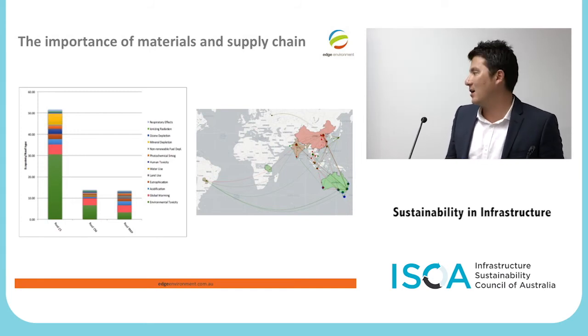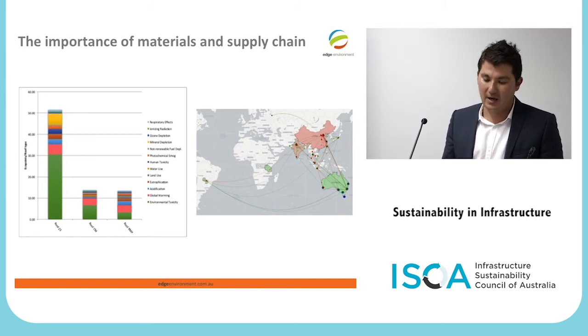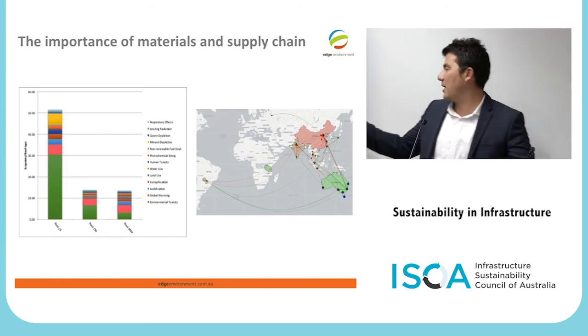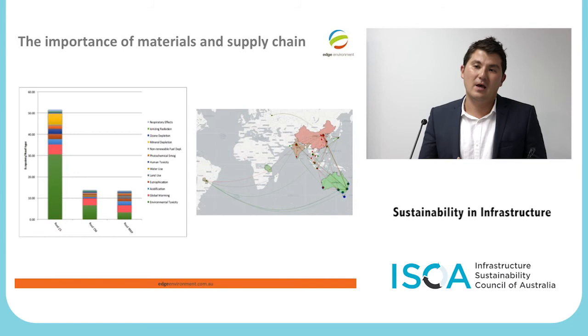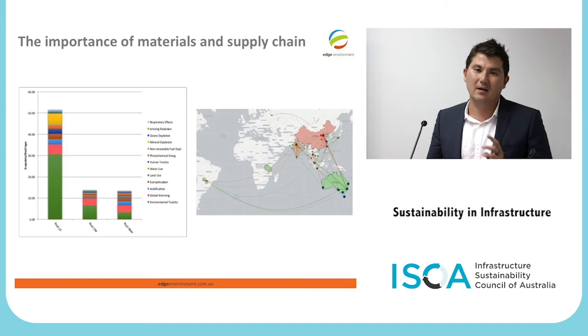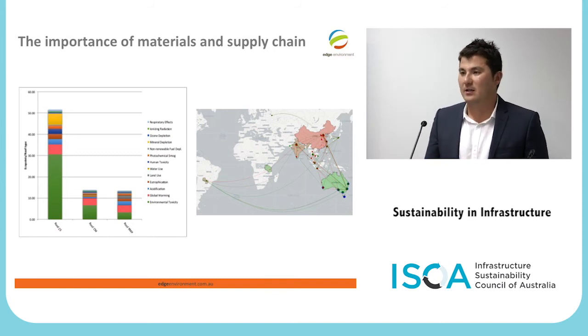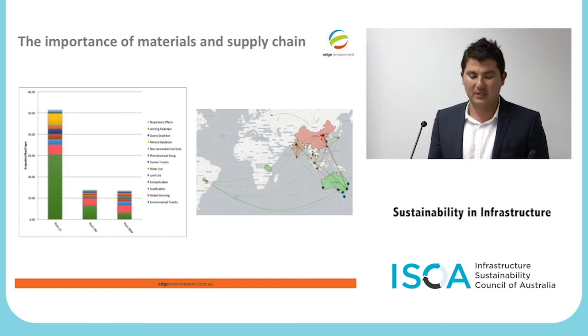So we're working with our clients to identify environmental impacts in their materials and in their supply chain, but also looking at where their supply chain expands to. So if they're importing products from China or India or South America or Africa or Europe, understanding what the supply chain risks are in those areas in terms of environmental legislation and risk associated with environmental impact, but also looking at social risks. So what are the slave type risks over in China? What are the modern labor hire practices? What are the issues associated with people who are producing these products in those areas?